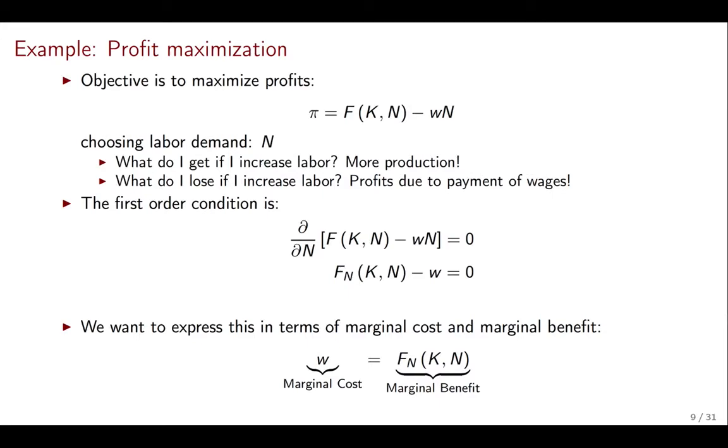Put in terms of the steps of the recipe we were covering in the previous video, if you're hiring a worker and the marginal output of that worker is higher than the marginal cost, in this case the wage, then hiring this worker is generating more profits. It's generating more output than it's costing you. So you want to hire more and more workers in this case. You keep hiring workers. As you do, the marginal product of those workers is going to decrease, but the wage is kept the same. So eventually, you're going to find a worker for which hiring an additional worker isn't going to do you any good. And that's how you find your optimum. And that's the type of intuition that I'm going to be asking you to get throughout the course.